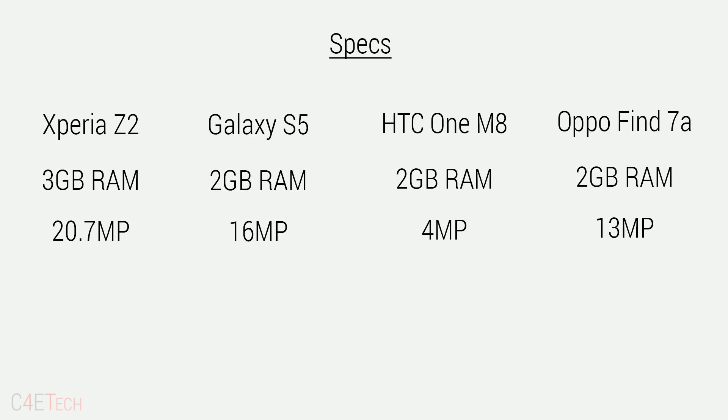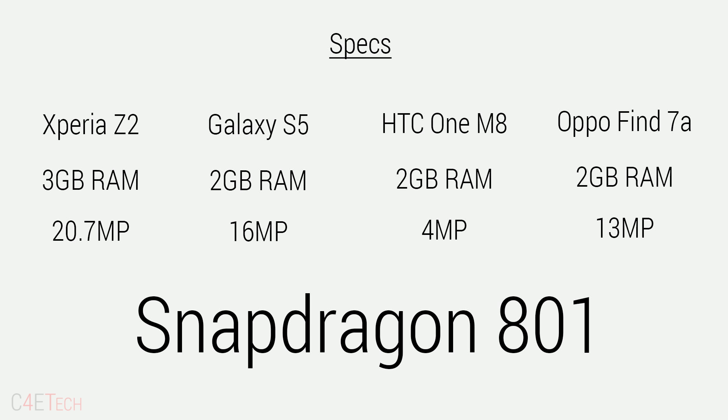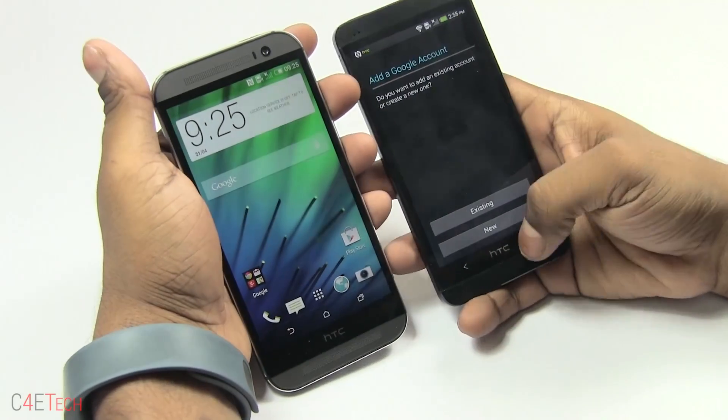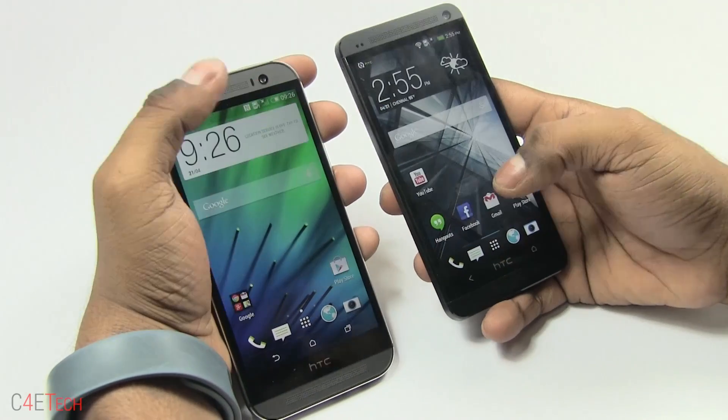Say your average, not-so-tech-savvy user buys an HTC phone. Next year, when he or she decides to upgrade and buy a new phone, what's to stop them from choosing a Samsung or a Sony? After all, today all flagships run on Snapdragon 801 with 2 to 3 gigs of RAM and provide similar performance. Barring the camera and the aesthetics, manufacturers feel they want another layer to differentiate themselves from competitors. So this not-so-tech-savvy user with an HTC phone might choose HTC again just because they are familiar with the UI — which, well, this might not make the most sense. This is why the concept of custom UIs exists.